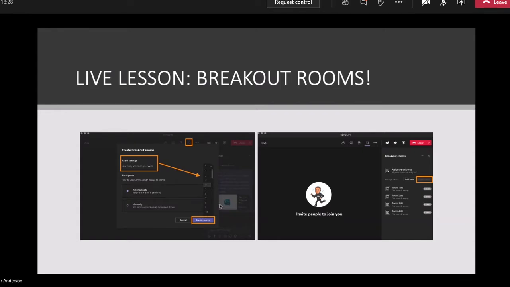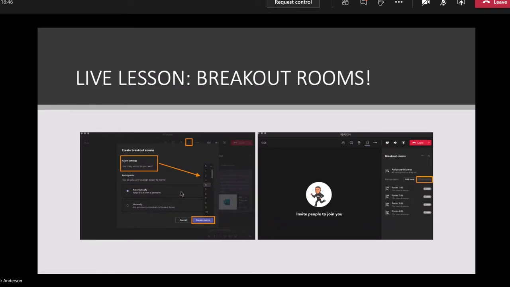However, if you were wanting to use breakout rooms, it's maybe actually better to see on the right hand side here, just where my cursor is, there is a small square within a square. You click on that, okay, and this on the left comes up, and then you can select how many rooms that you would like to organise.